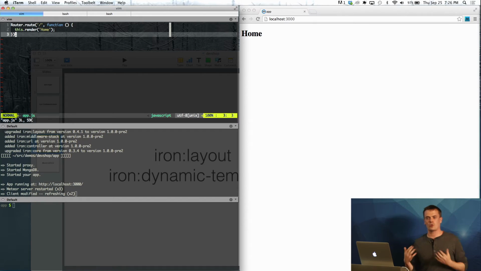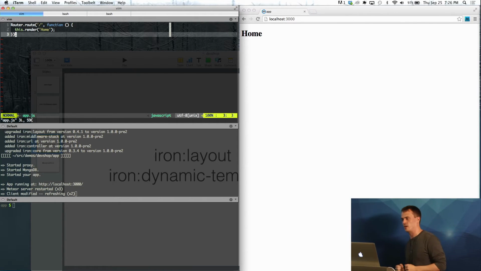Now, the Meteor story is really a lot about client applications, and I think that's great. But in real complex applications, you have server routes. One of the reasons you have them is for things like webhooks. So for example, if you're running an education site and you want people to pay you, you need to have some way for Stripe to integrate with your site. And being able to create RESTful routes on the server side has been just a little annoying in the past, and that's gotten quite a bit easier.